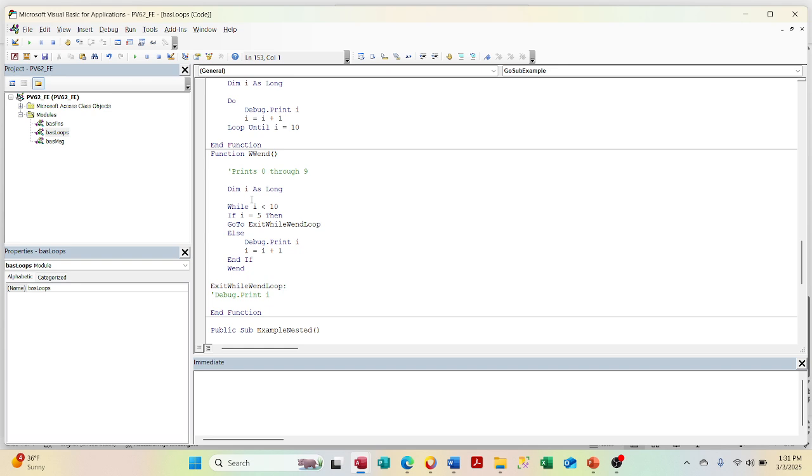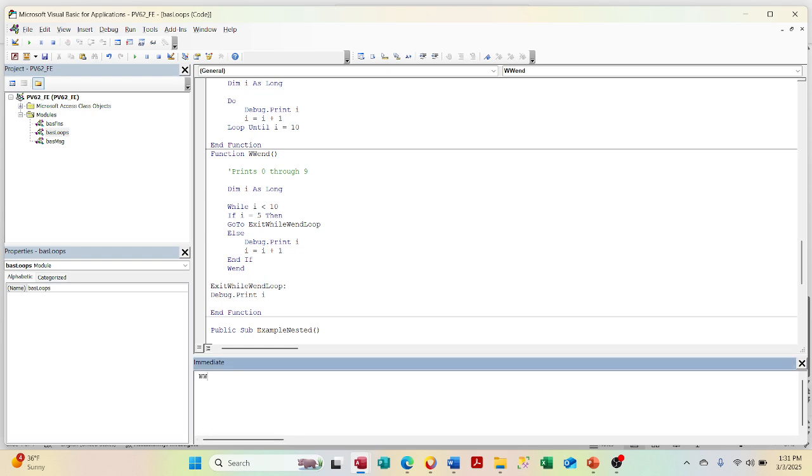It went there and it ended. So it appeared as if it ended the function by doing that. And I want to run this again just to confirm it did end it at 4, right? So when it got to 5, it said go to that exit when loop, and then you went there, and then it ended it, or so we thought. So let's run it again, but we're going to put a debug print I in that.